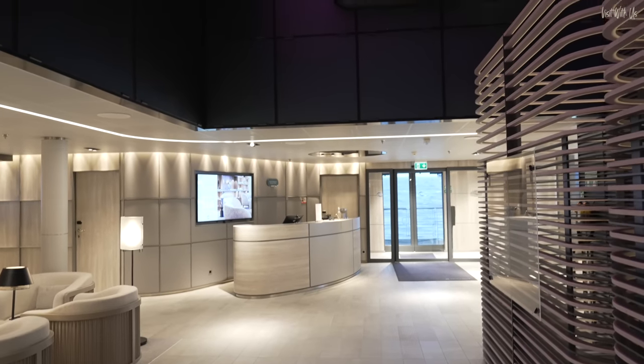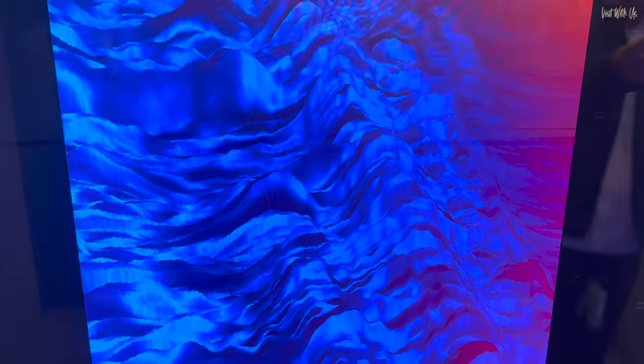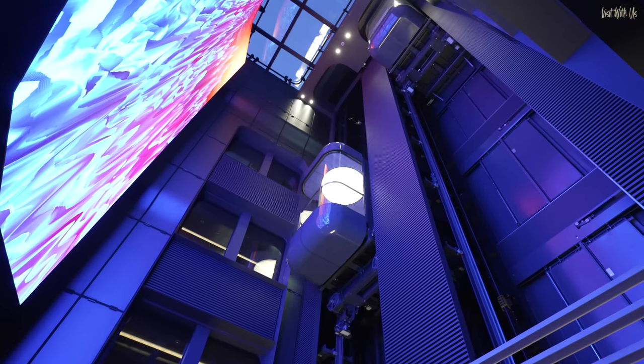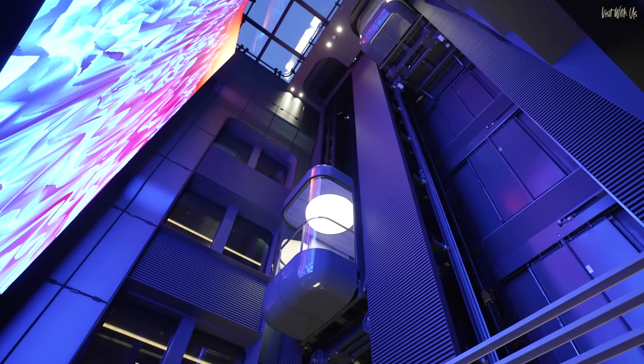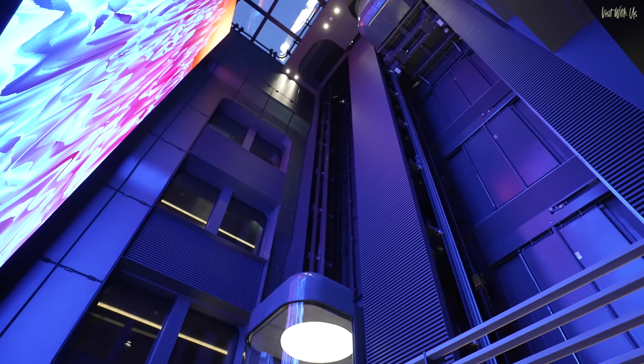The most interesting feature, however, is the giant 3m by 9m high LED screen entitled Oscillations. This art installation by digital pioneer Miguel Chevalier cleverly uses acoustic underwater recordings of the area you are sailing in and converts these sound waves to visual imagery, and it constantly changes — no two moments are ever the same. Whoever thinks of these things? Miguel Chevalier did, obviously.